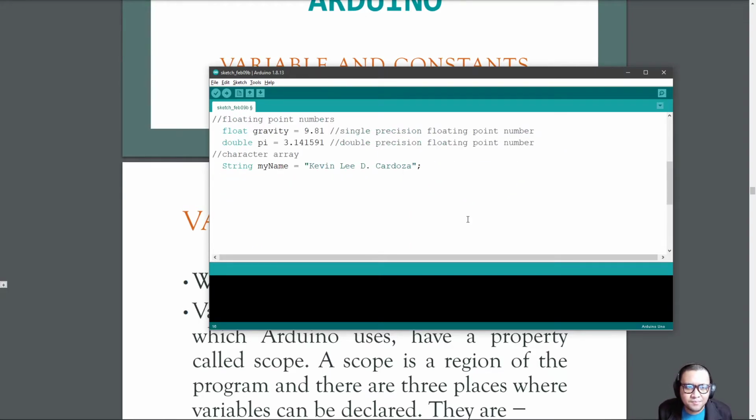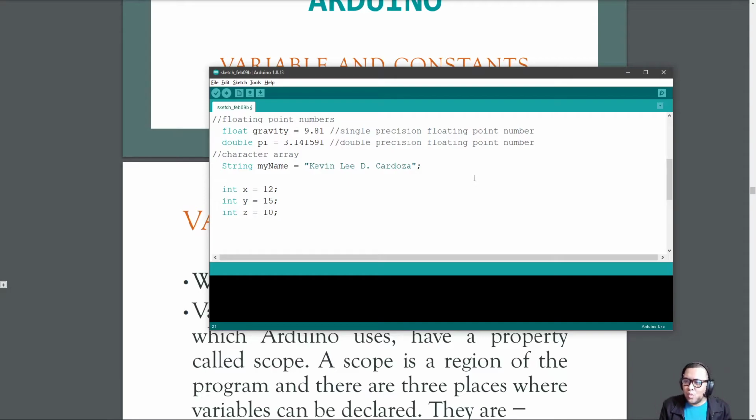For example, we are going to create a variable x and assign it the value of 12, then create an integer variable y, assign it the value of 15. Then we are going to create another variable, lastly z. We're going to assign it the value of 10.